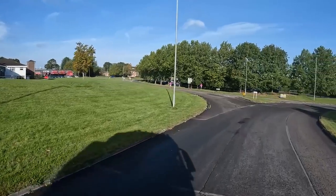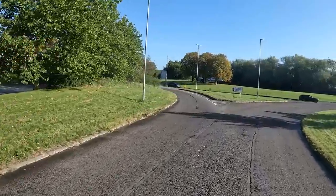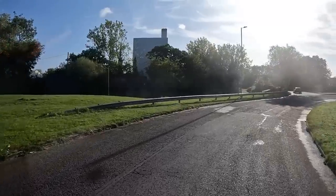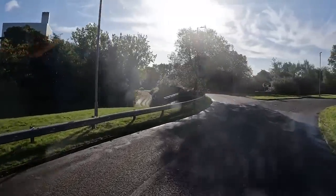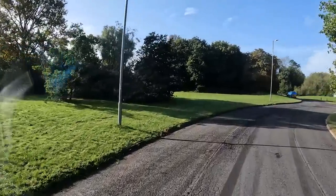I wanted to go down there. I've taken the wrong turn. I'm so busy thinking about what time I'm going to finish that I didn't take the right turn, so we're going to go all the way around the roundabout. It's a good lesson: if you ever miss your turn, don't just cut in last minute, just go round the roundabout. It isn't going to cost you too much extra time.